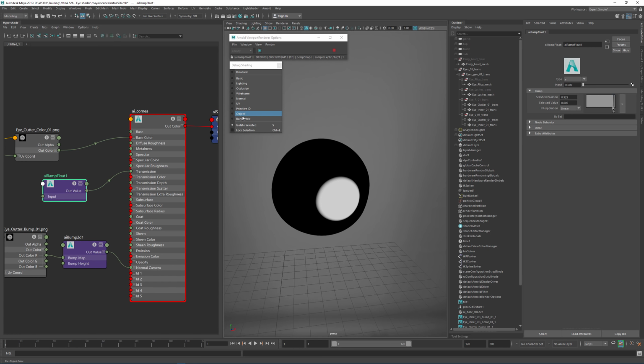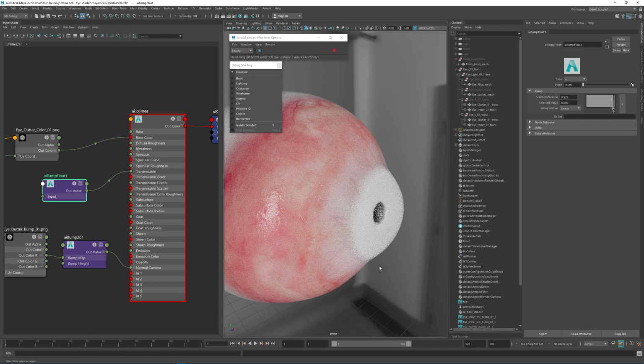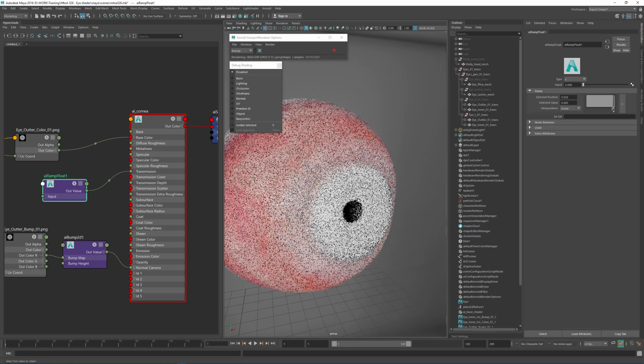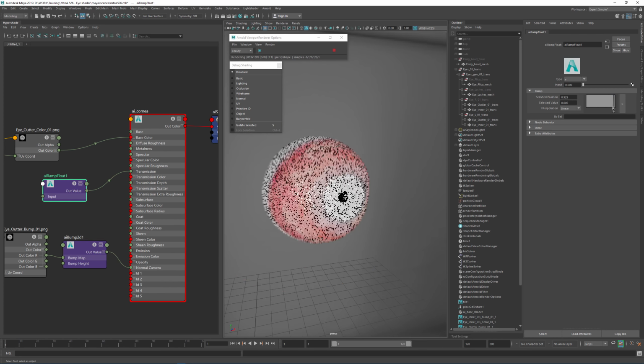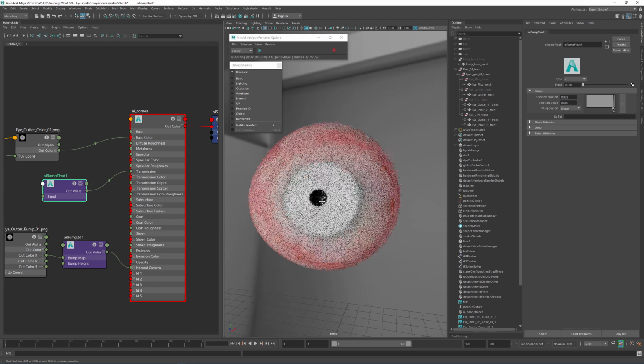And if I disable my isolate selected by clicking the disable thing on the top, you can see now that we actually are seeing through the front part and seeing the inner geometries. Yeah, so this is kind of cool, right? So what I want to do next is just play around with those values and see what we can do to make it even work a bit better.